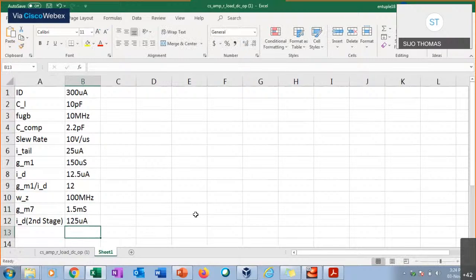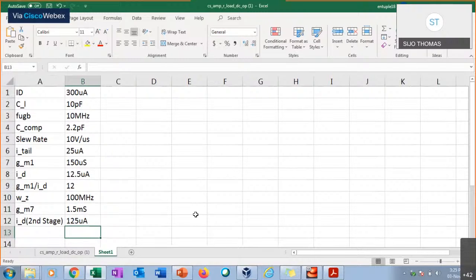So for the first stage, it was 12.5, right? But there the GM of my input transistor, that is GM1 or 2, was 10 times lesser than the GM of my PMOS here, because we took into consideration that we are pushing my omega z, that is the right half plane zero location, at least a decade away from my unity gain frequency, so stability concerns are taken care of. So since GM of the second stage PMOS has gone 10 times higher, obviously your ID value will also go up, so that your GM by ID ratio remains the same, that is equal to 12. So ID value we get as 125 microamps.